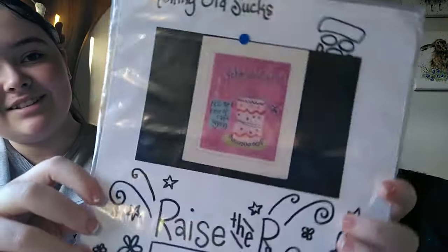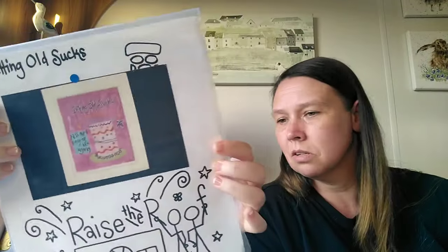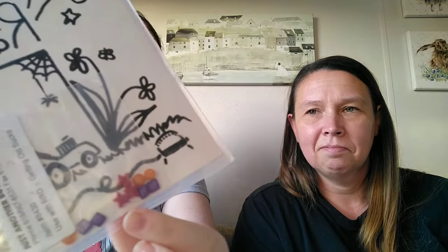But yeah, and then is that all with that? Okay, so this one is from Raise the Roof, and it says getting old sucks. And that's got buttons in it, isn't it? So it says getting old sucks. Pass me a piece of cake anyway, with a big cake on there. But yeah, it's got all the buttons and stuff.